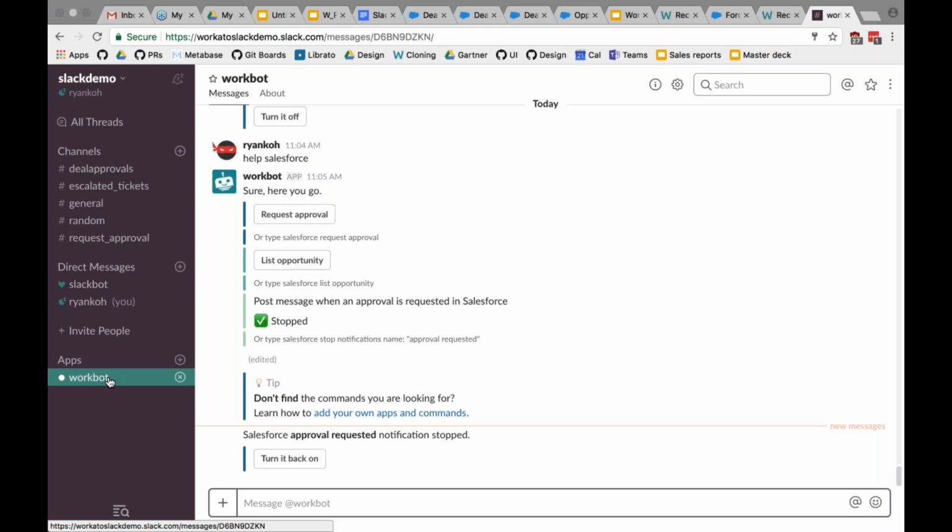One is you can get yourself an account in Workato. Many of you already have accounts, and then you can simply use the Workbot connection, and once you create the connection, Workbot will show up in your Slack. The other way to get Workbot is you can go to the Slack App Store and install it, and then it goes through a sequence of steps, and you basically end up having an account as well as some pre-populated commands that come with Workbot.